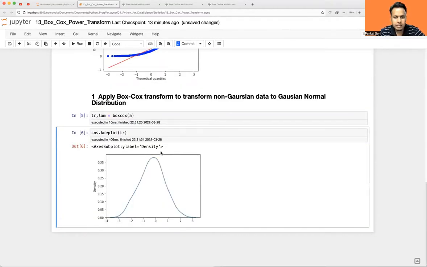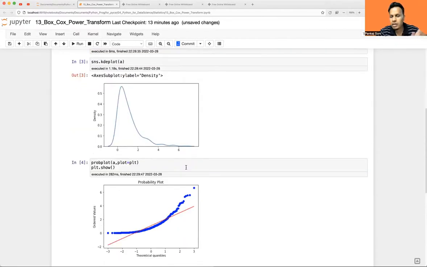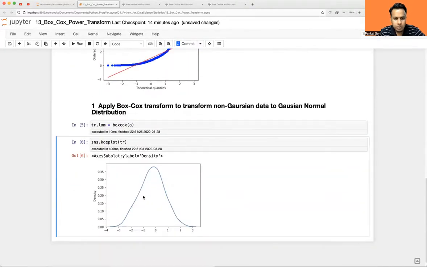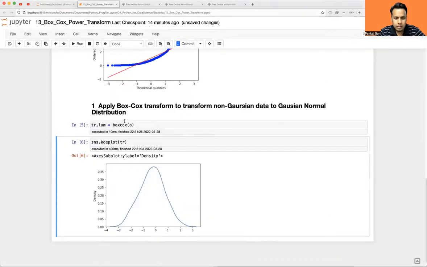Okay, you see the magic here. Earlier your original data was right skewed. It could be left skewed also, but right now, whatever sample we have taken, it is positive skewed or right skewed. And after applying Box-Cox, you see here what normal distribution says. Your normal distribution says it has to be exactly a bell curve, where mean will be 0 and variance will be 1. The moment you got this, you see here, your mean is lying exactly at 0, and your standard deviation is exactly 1.